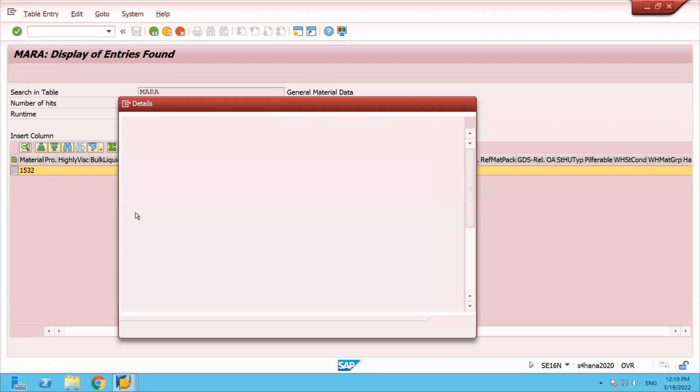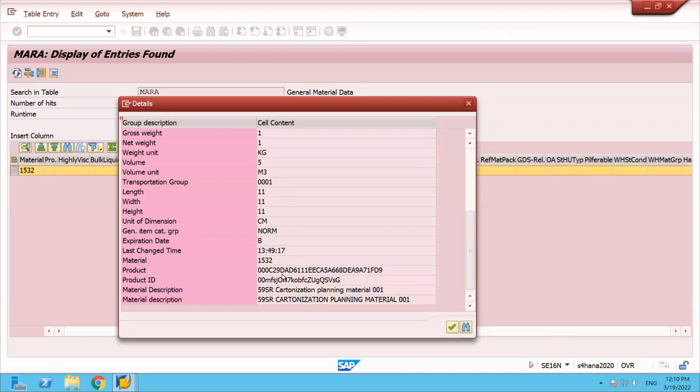So earlier there was no EWM, right? And now you are in 1909 or some S4 system. He's asking: previously you were in the ERP system, now you have migrated to the S4 system, right? Migration was all done. The business is already on 1909, and for the past 3 years it has been on S4. Now we are just moving to EWM, embedded EWM recently. It is going on now.